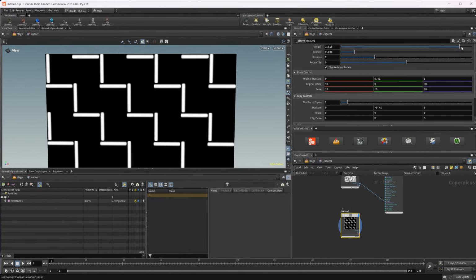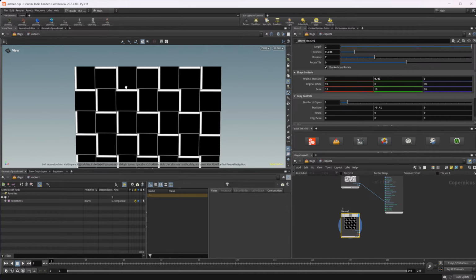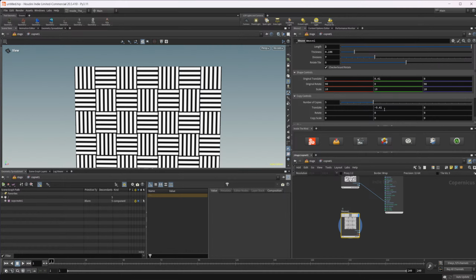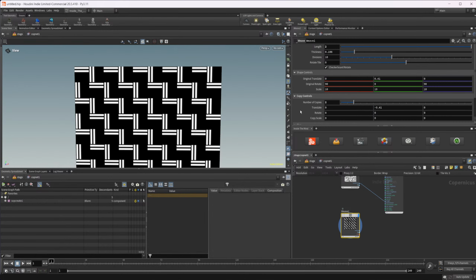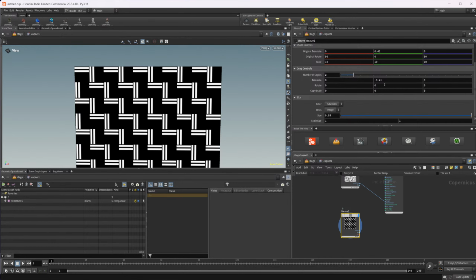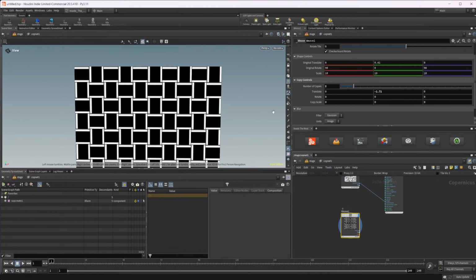Okay. So now if we crank up our length, oh, it starts to come over. But either way, we have some interesting things that we can do with this. We can mess around with all the different settings on this, get some different looks. If I wanted to set this to like 2, and then we can translate our copies, we can move this down. We can get another weave type of pattern going on here.